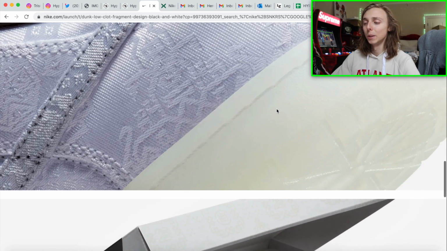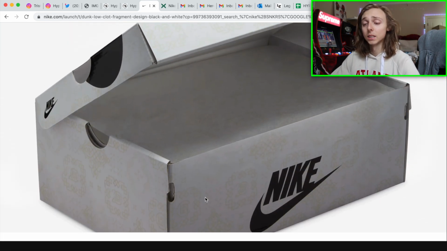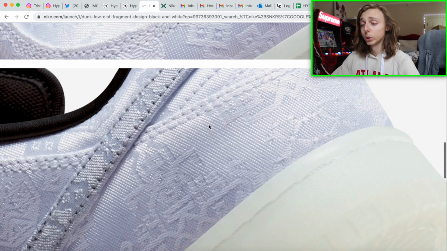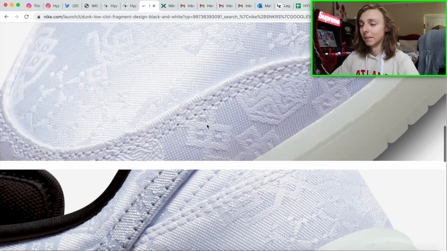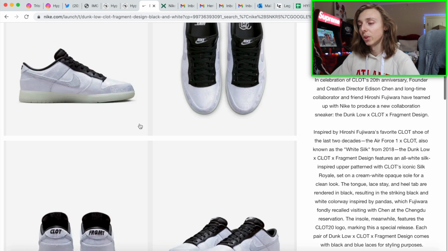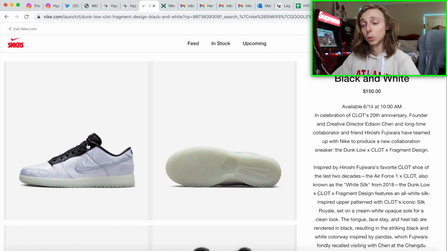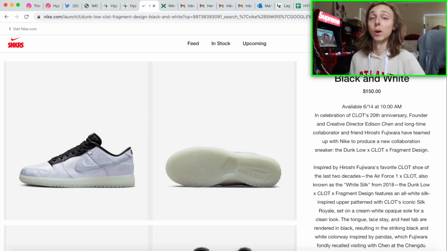I actually was one of those people where I was just like, you know what, these are all right. I don't think it's anything crazy. I did like the box it came with, because you can see it's slightly unique, has some design on it there, and also the embroidery and pattern that they have all over the sneaker. That's nicely done. I do think that there are some features on it that maybe could have been done a little bit differently. For example, this whole portion right here, like the tongue tag and the laces, maybe that could have just been white with the sneaker, or the sneaker could have been all black.